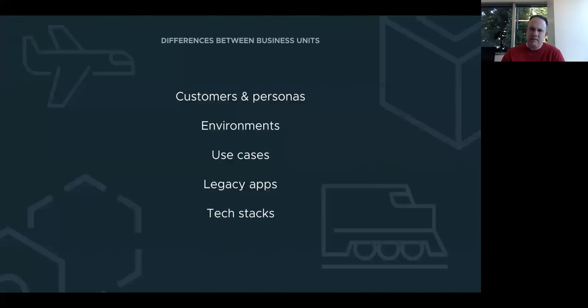If you look at this, the customers and personas, number one, are different, right? The person buying the software for a plant that makes tires is pretty different than the one buying the software that wants to make their wind farm more efficient. Likewise, the person that's responsible for monitoring the production of tires has pretty different goals than the one monitoring the wind turbine.